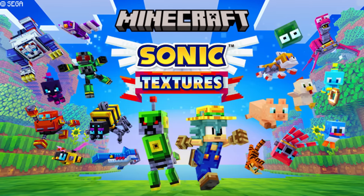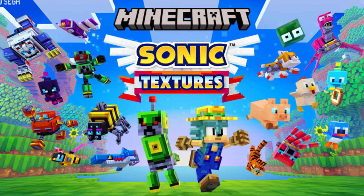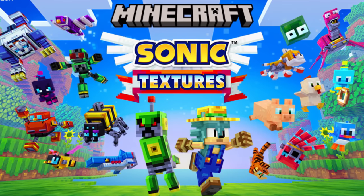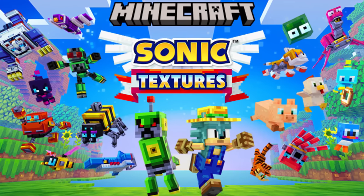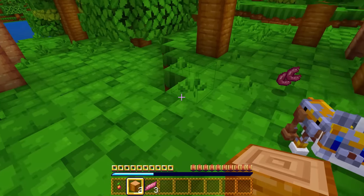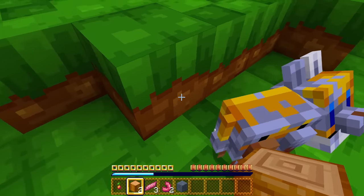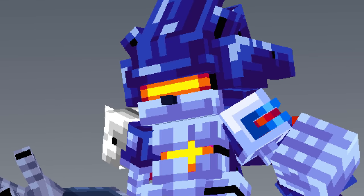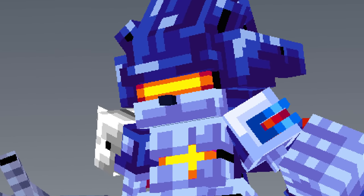Anyway, thanks to the brand new Sonic Minecraft texture pack, we also have a brand new-ish robot to talk about, thanks to the amazing folks at Gamemode One. Also, shout out to them because they actually provided me a code to check out the new texture pack, both by myself and with my friends over at Sunset City. And I was able to talk to the pack's art director, Wilson, and one of their artists, Oscar, so I could get some behind-the-scenes details, not just about the pack itself, but more specifically about one of the coolest things I have ever seen from the Sonic franchise.